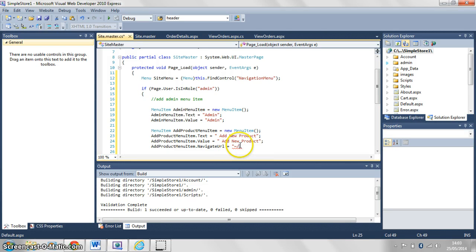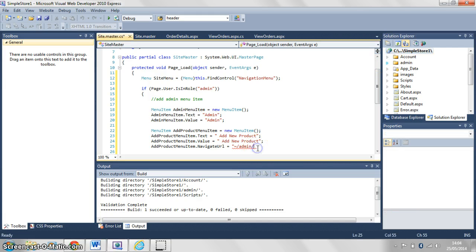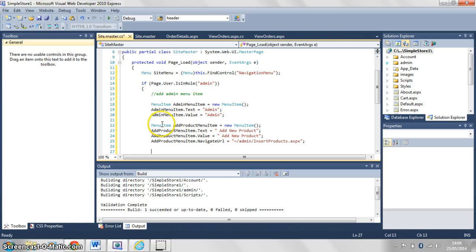So go to the root of the directory, then we go into the admin folder, and then the name of your page that you created earlier, for example, insert products. Okay, so that is our first child menu item.